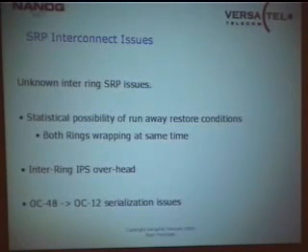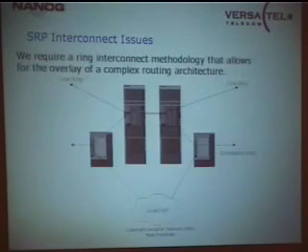Statistically, there is a possibility of a runaway restore condition when both rings wrap at the same time. So if we look at this architecture, if the rings were to wrap at the same time, DPT provides for 50 millisecond healing. If they both wrap at the same time, it's possible we'll get a stalemate condition and things will break. This is yet to be proven, and if anybody wants to get into a lab with me and try it, I'd be more than happy to work with somebody to do that. Because I think that's quite interesting when you join these rings together. What are the possibilities of these runaway conditions?